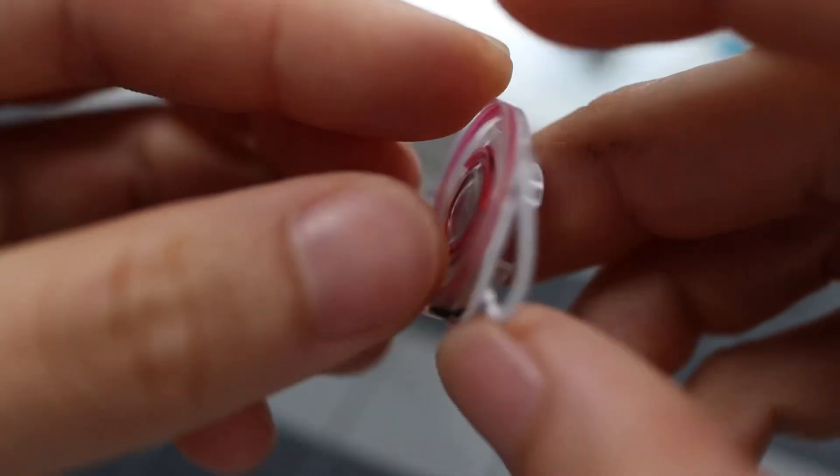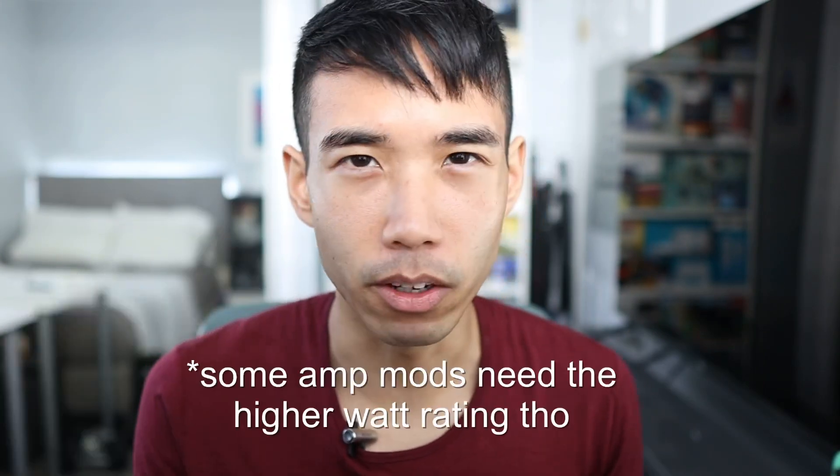If I had to rank them: if you have a good original speaker, that's probably still the best — not only in how it sounds, but just what people remember as an authentic GBA experience. Next would be the Funny Playing speaker, because it's closest to that original listening experience, more commonly available, specs well, fits the shell properly, and it's not that much more expensive than the one watt replacement speaker. The one watt replacement speaker comes in last place — it could be fatiguing, especially if you're sensitive to sibilance and treble, and the fitment in the shell isn't ideal. There aren't really good aftermarket 3D-printable brackets for that thinner one watt replacement speaker, so if you want to avoid rattling, I wouldn't go with it anyway.